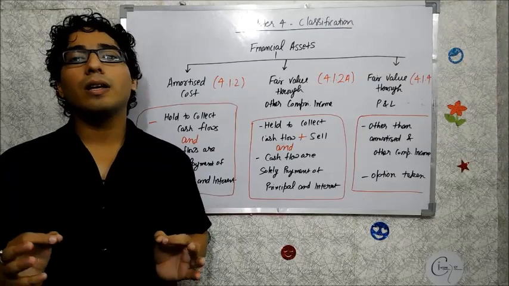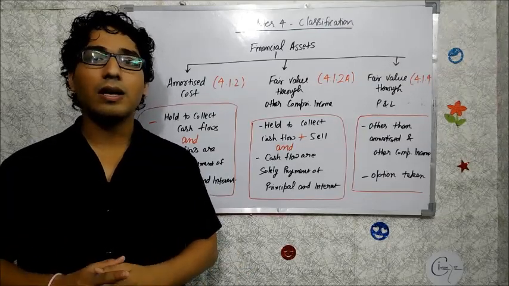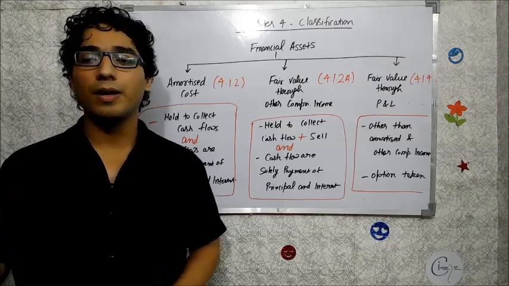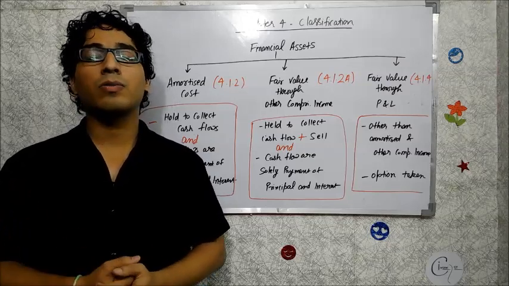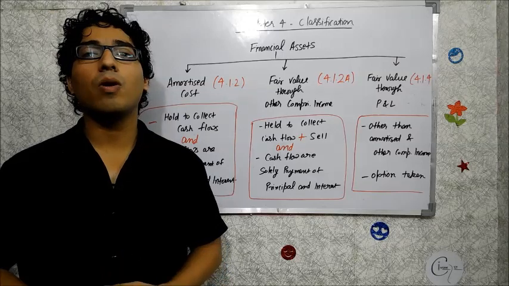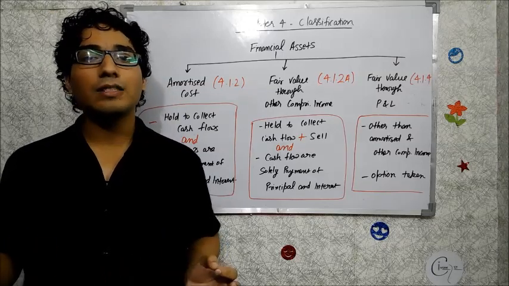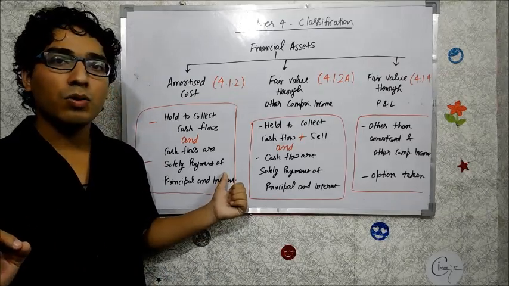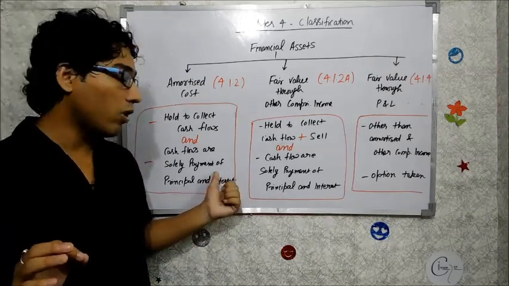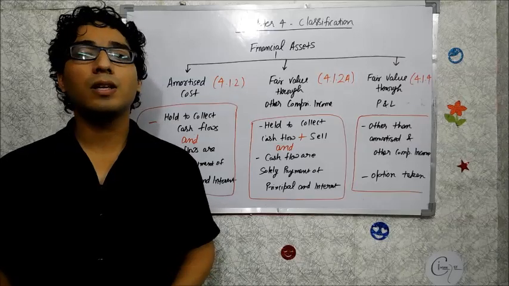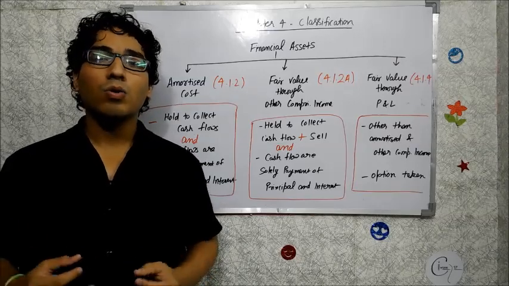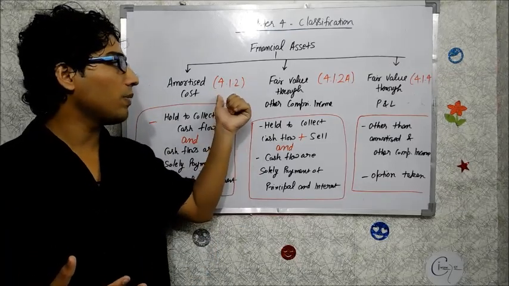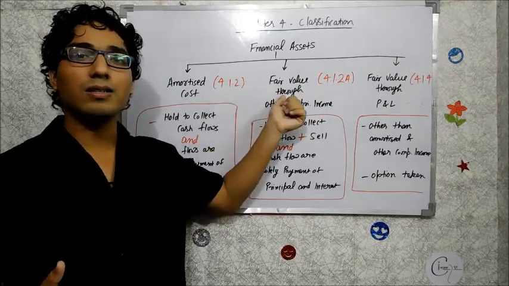But what about the equity instrument? Like you invest your money into the equity instrument of some company, you purchase the equity instrument or the shares of another company. Now what will be the classification? In our example, with an equity instrument, the cash flow will not be solely payment of interest and principal, because you receive the dividend. So the equity instrument cannot be classified into those two cases.